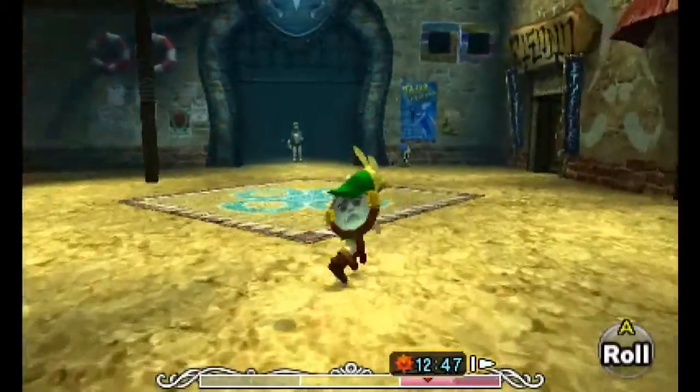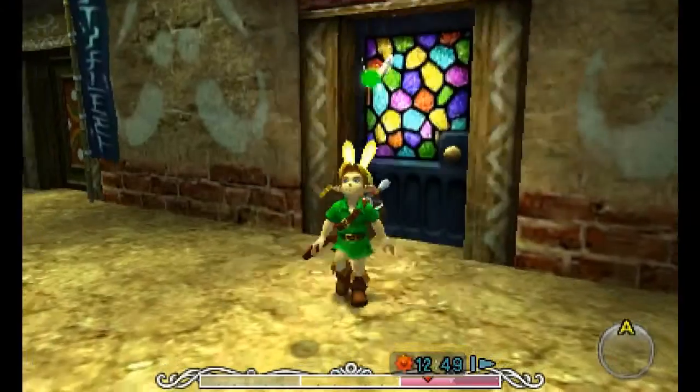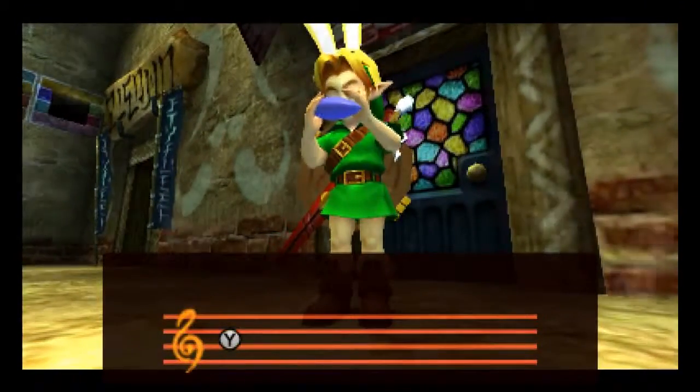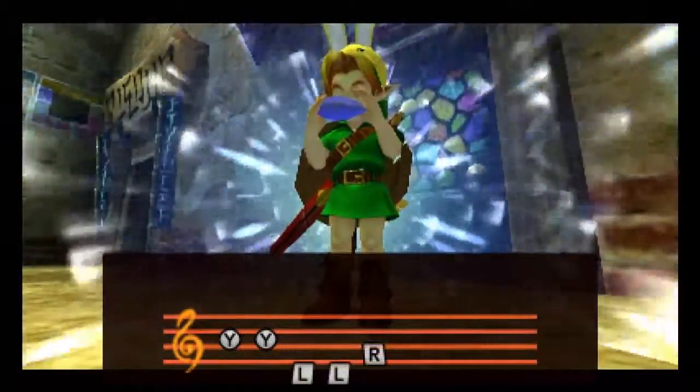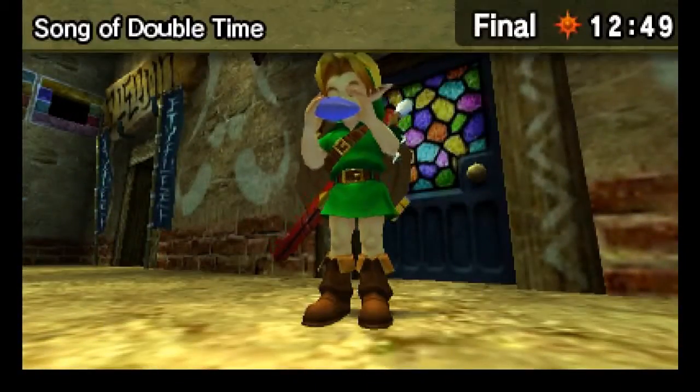Here we are, fellows, as you can see now in Western Clocktown, and here is the very same post office. Now we're going to have to wait until after 6 p.m. to go inside there, so once more, it's a song of double time. That's been getting lots of use today, hasn't it? It's a very handy thing to have.